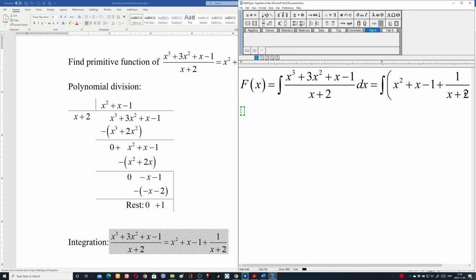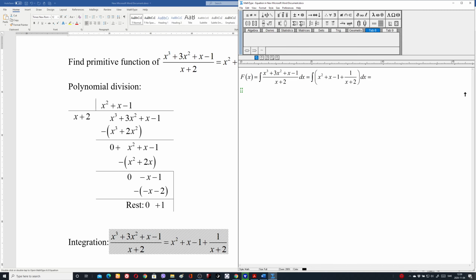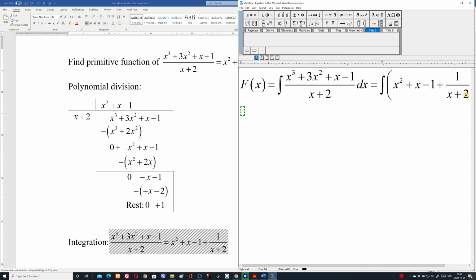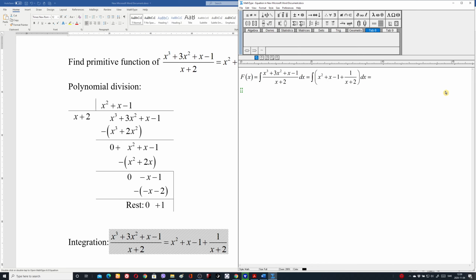I must go one step down because it's very big, so we don't see. Let me see. 3, 4 is much bigger, but I will take 2 so you can see everything here. I'm sorry for that. Maybe the letters are small, but I hope that you can understand that.